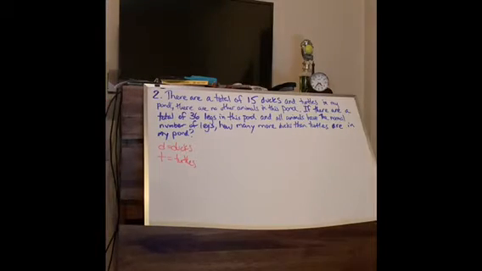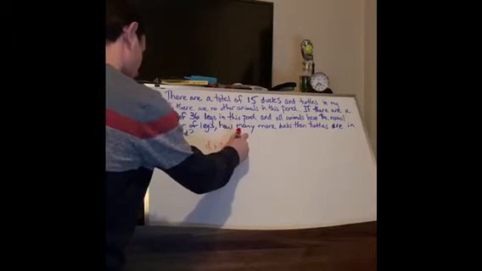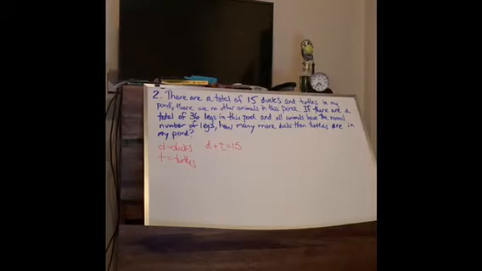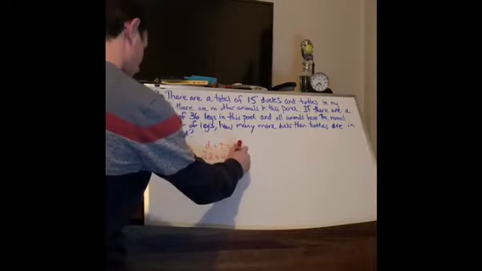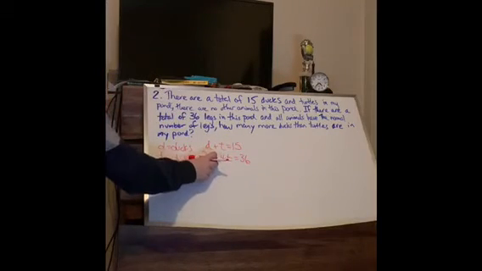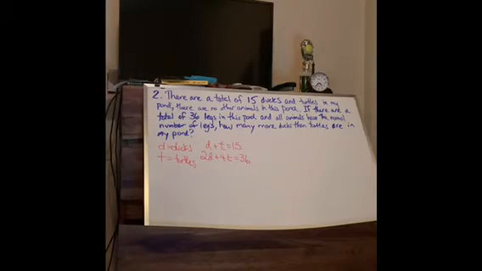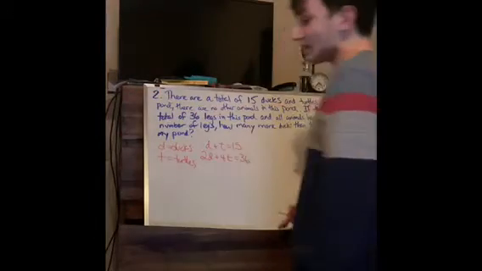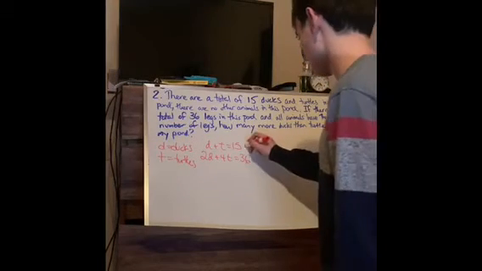Because what we can say is that the sum of the ducks and the turtles is going to be 15. D plus T is 15. And there are a total of 36 legs in this pond. Well, ducks have 2 legs and turtles have 4. So 2D plus 4T is equal to 36. 2 times the number of ducks is going to be the total number of duck legs. 4 times the number of turtles is going to be the total number of turtle legs. And that's going to equal 36. So this is the system, and I personally think the easiest way is substitution. You could use elimination or matrices if you really wanted to.